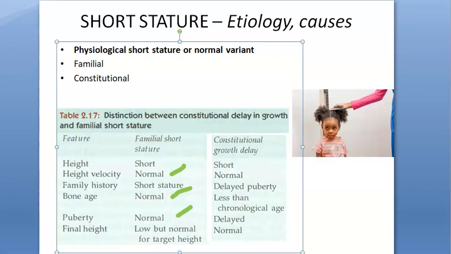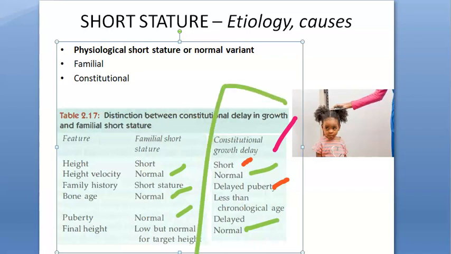Now, the other thing they told you, if it is 2 to 3 standard deviation, the other thing that is possible is constitutional growth delay. What is this? You see, final height is normal. So, there is no problem here. Final height is normal. Then where is the delay? There is currently delay. Currently, the height is less. Okay. There is delayed puberty. That also we don't like. But the velocity at which the person is growing is fine. Finally, he will reach the correct height. So, this is constitutional growth delay.